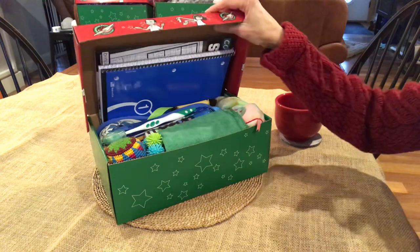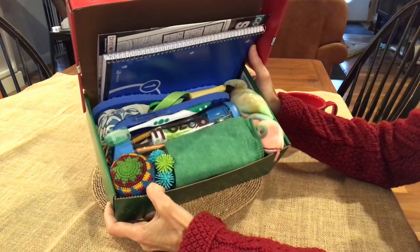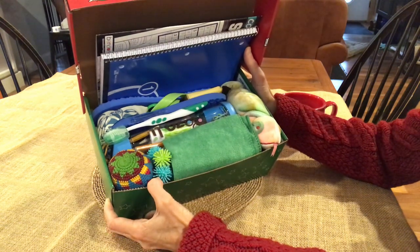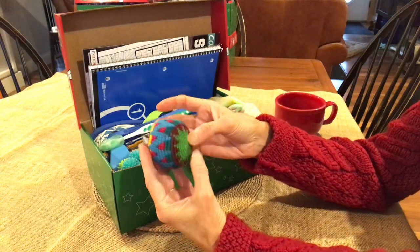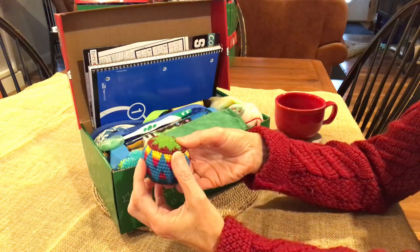This is exciting — boy 10 to 14 — and doesn't it look so pretty? I love the blue and the green; it looks like a boy box. When he opens it he's going to see some items on top. This box I wasn't able to put the wow item on top, I had to put it on the bottom, but there are some great items on top starting with this hacky sack.